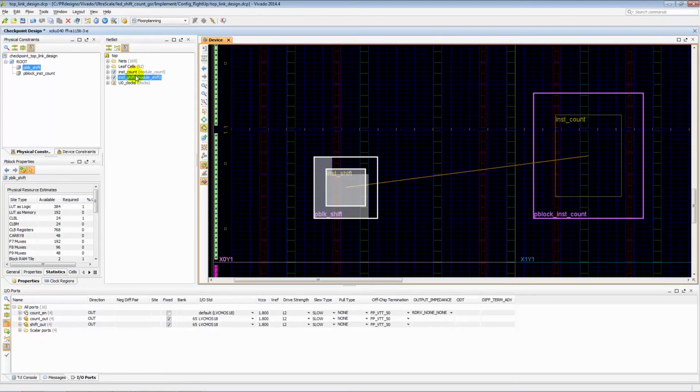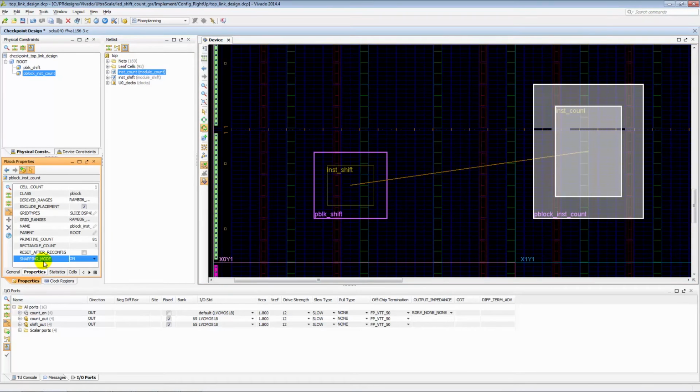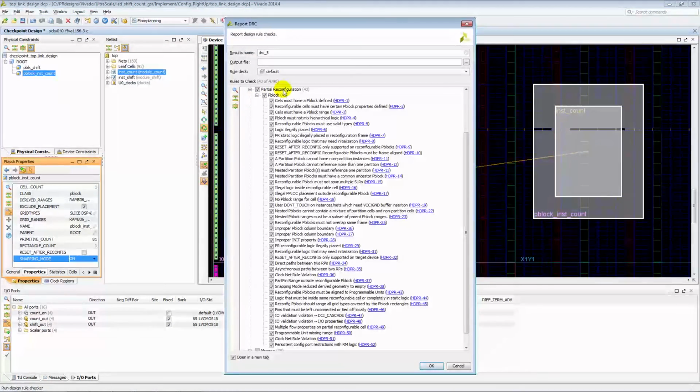When creating the floor plan in the Vivado IDE, note how the shading matches the programmable units selected within the P-block. Snapping mode automatically selects a legal collection of resources to be included in the reconfigurable region. Users can also dynamically apply DRCs to ensure all fundamental rules are followed.